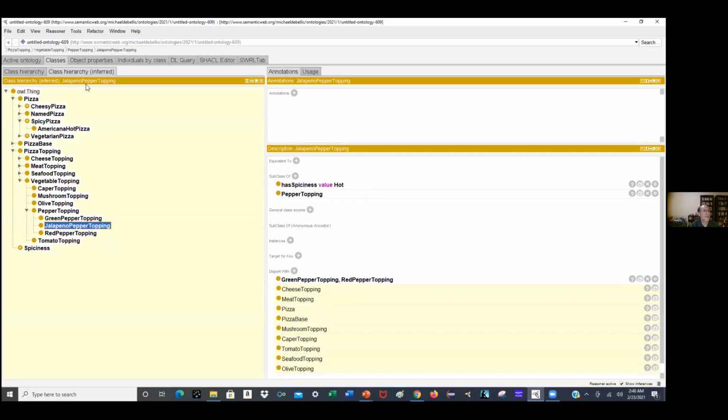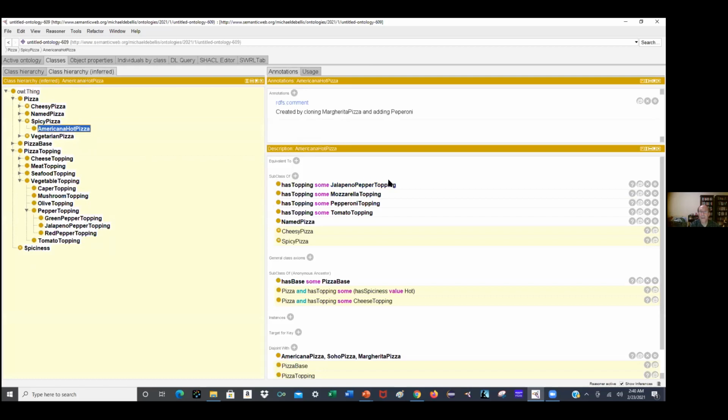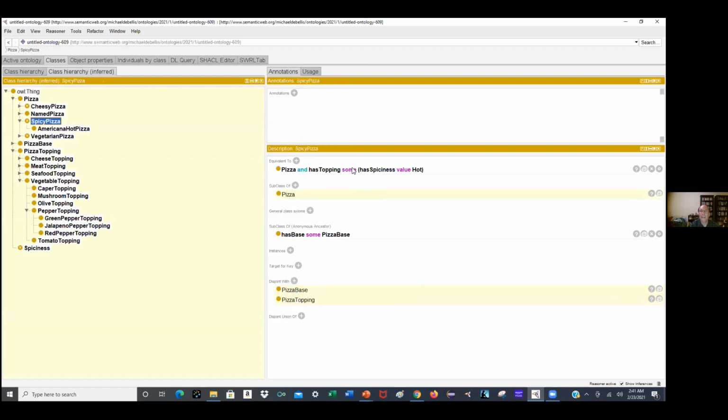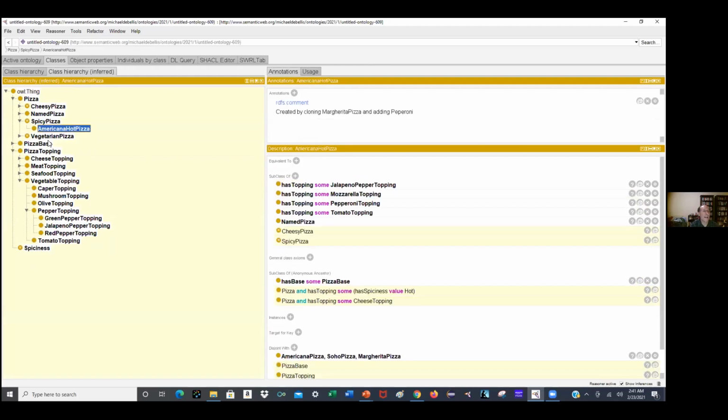So therefore, since Americana hot pizza has a jalapeno pepper topping, and because a spicy pizza is a pizza that has some topping that has a spiciness that's hot, the reasoner infers that Americana hot pizza is a subclass of spicy pizza.